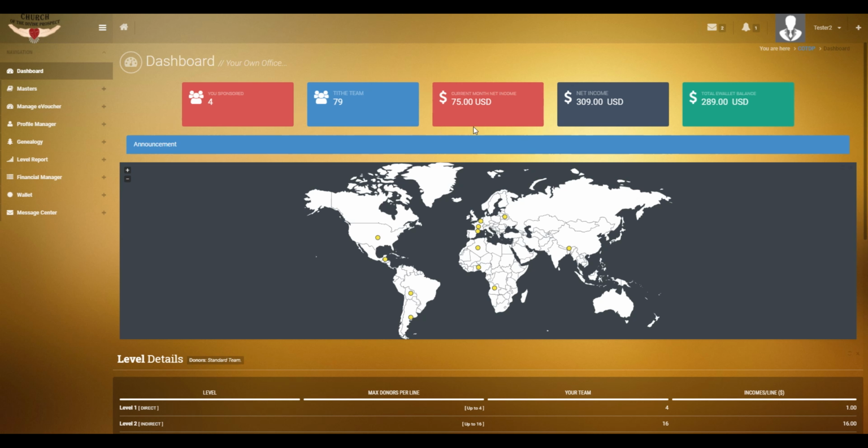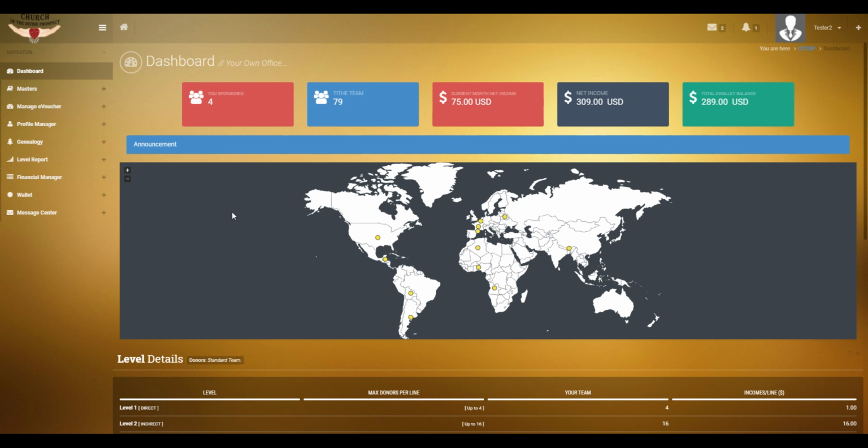The third box, colored red, gives you the information of your current month net income in real time from the moment you register up to the moment you renew your monthly donation. At the moment you renew your monthly donation, the box will reset to 0 to start accounting for another month of income. The fourth box in dark gray accumulates in real time the funds your cause has been generating since your registration. The fifth box in green is giving you the information of the balance of your e-wallet or internal bank account. Below those 5 boxes, admin uses this thin blue line to make any needed announcement.